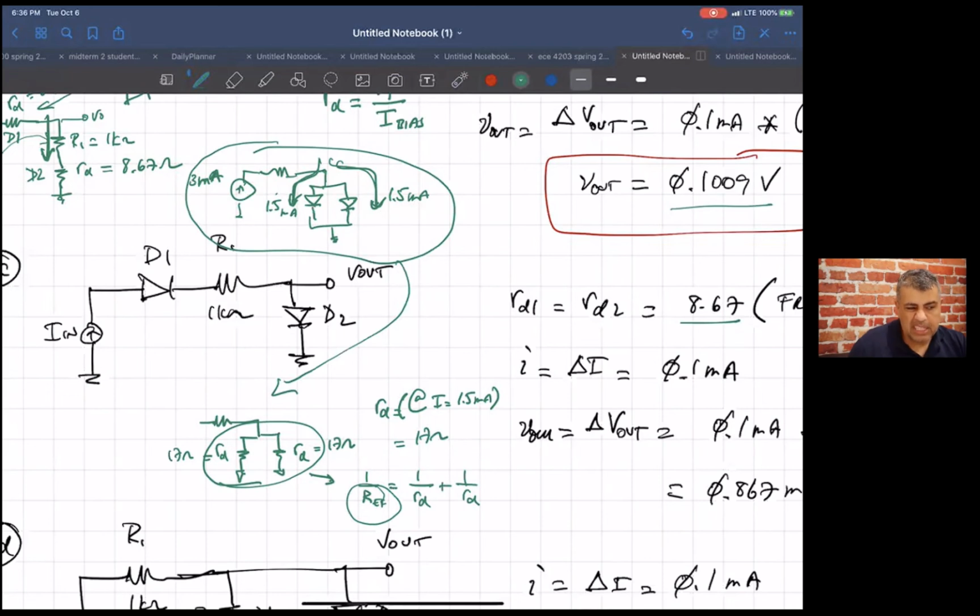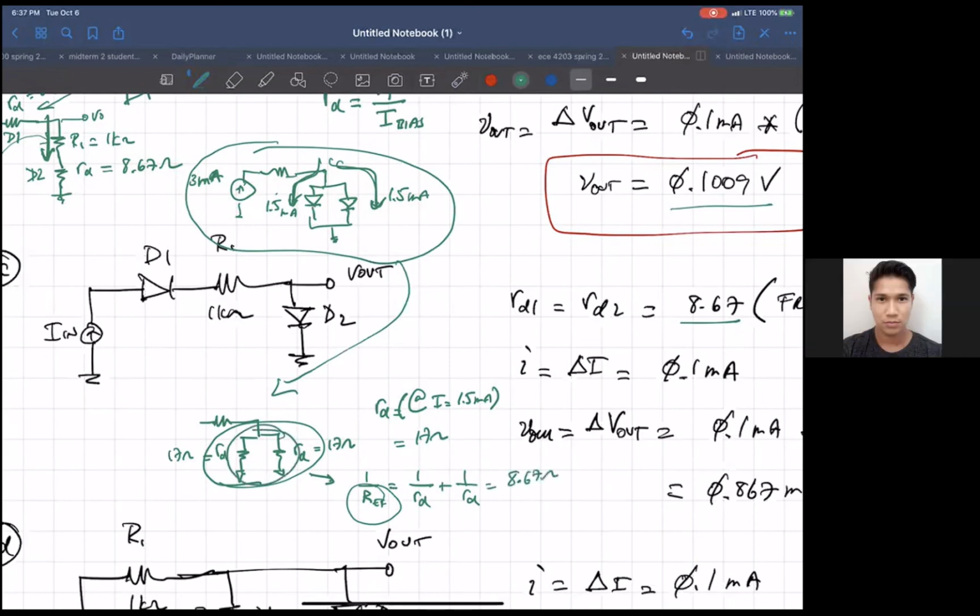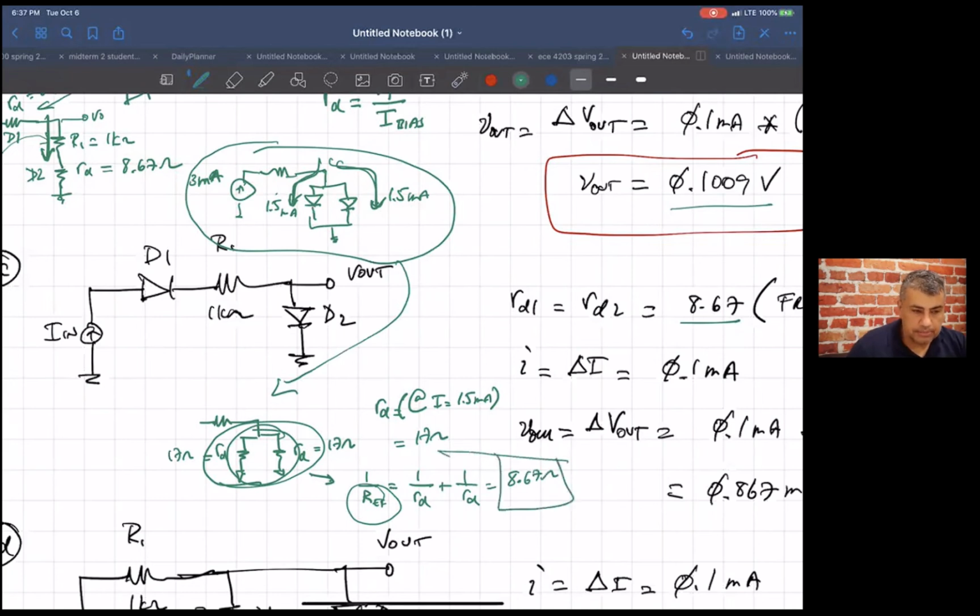Yeah. It basically has ended up being 8.67. It looked like this guy is 8.67 ohms, I believe. Hope I'm not wrong about that. Does that make sense, Manuel? So what you do is you figure out the bias current, and then you redraw the schematic. And then in a schematic, if you have two resistors in parallel, usually the wise choice is to replace them with one resistor with the equation of two resistors in parallel, which is just simple circuit analysis, and then do your calculations based on that.